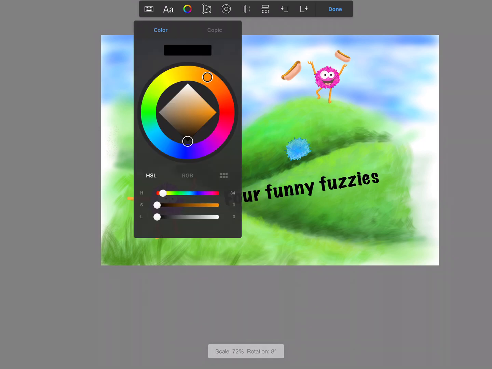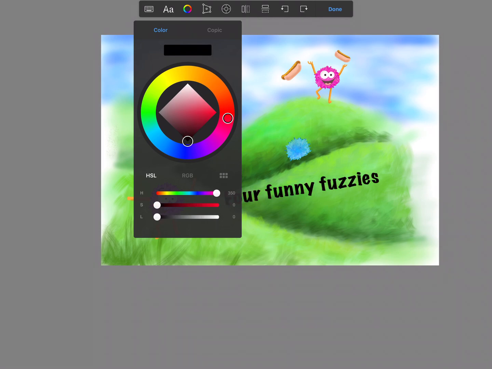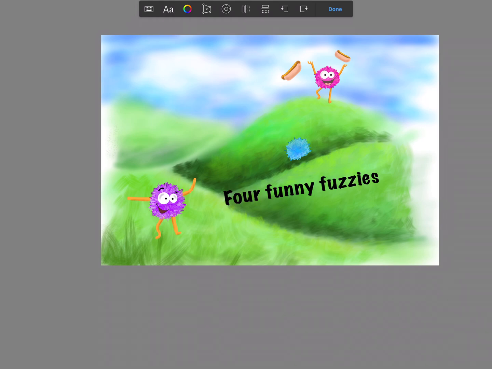You can also change the colors of your writing right here. So if you didn't want black and you wanted something else, this is how you change that. You could change all the values. This is something that I want you guys to play around with and figure out as you're going along. Once you hit done, just so you're aware, it commits it to how it is.